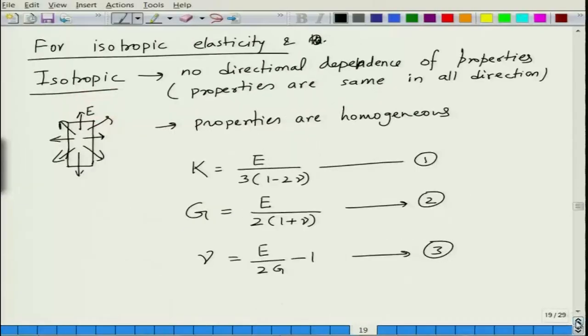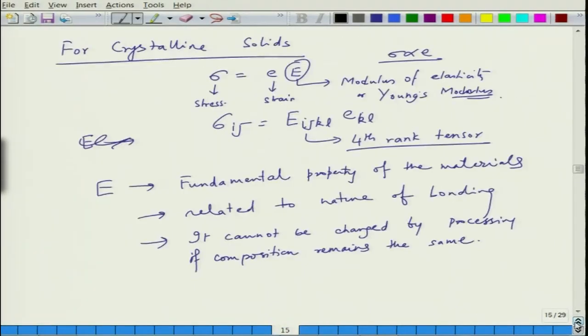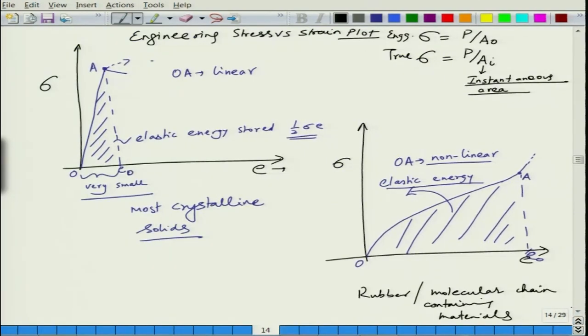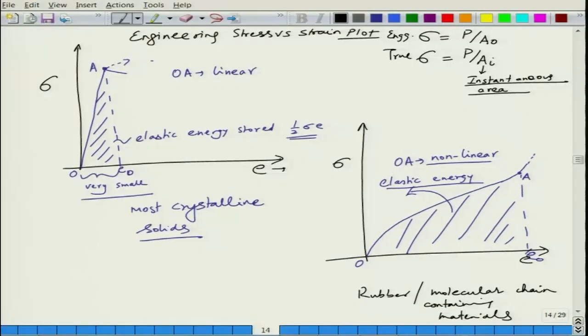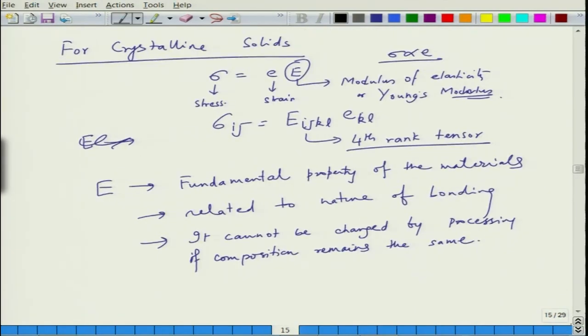In this lecture, we first went into defining the elastic properties. We saw that elastic behavior of metals, ceramics and crystalline solids is generally up to very small strain, showing a linear region from which you can calculate the modulus of elasticity, because the slope of stress versus strain is the modulus of elasticity. But there is a nonlinear region shown by molecular materials such as polymers and rubbers. The relation between stress and strain in the elastic, linear region can be represented by Hooke's law.